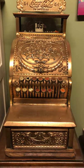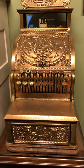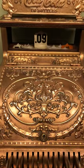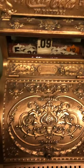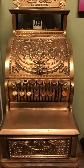It's a 15-key model 310. The more common NCR register of the day was the 313 — I think it's 317 — which looks exactly the same, except this top portion is glass on that model. I kind of like this one better because it's a solid brass piece that goes across in the same beautiful design as the rest of the register. This top marquee, of course, is just a repop that I've got on there for now, but eventually I'd like to get an original topper for the register.